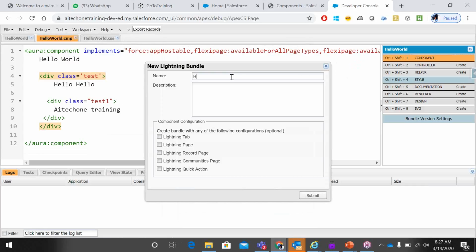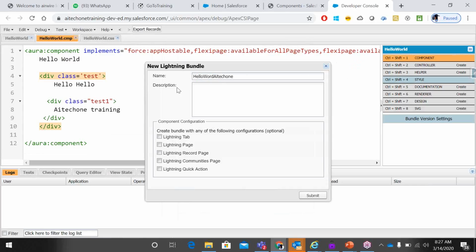I'll give the name as hello world AI check one. This is the name which you can give to your component, and here you can give the description.